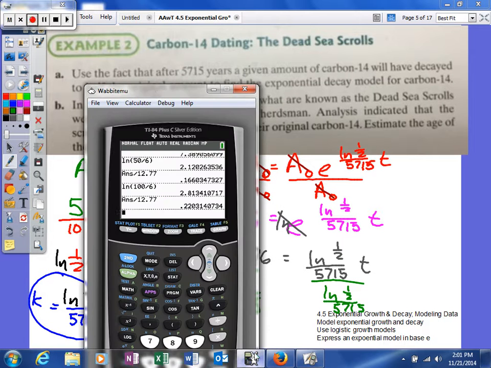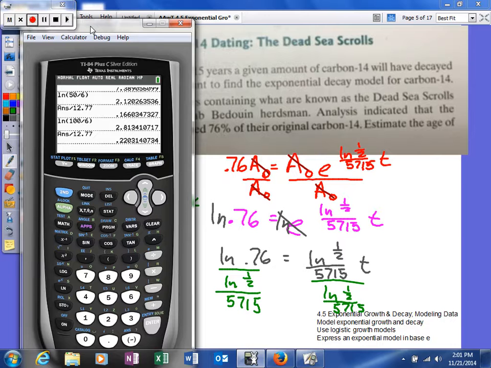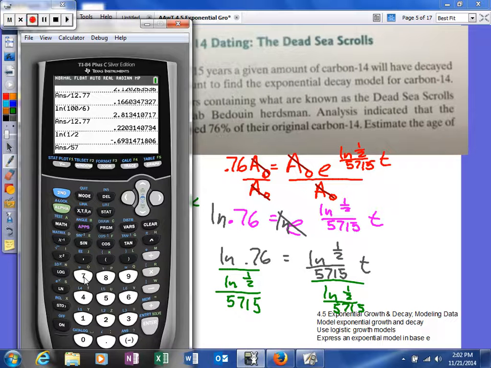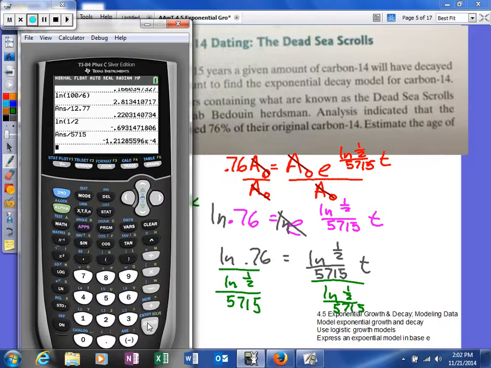Alright, so now let's finally get into our calculator. Alright, so first thing I'll do is I'm actually going to figure out what our k value is. So we'll say it's going to be the natural log of one half, and then divide it by 5,715. So that's what our k is.